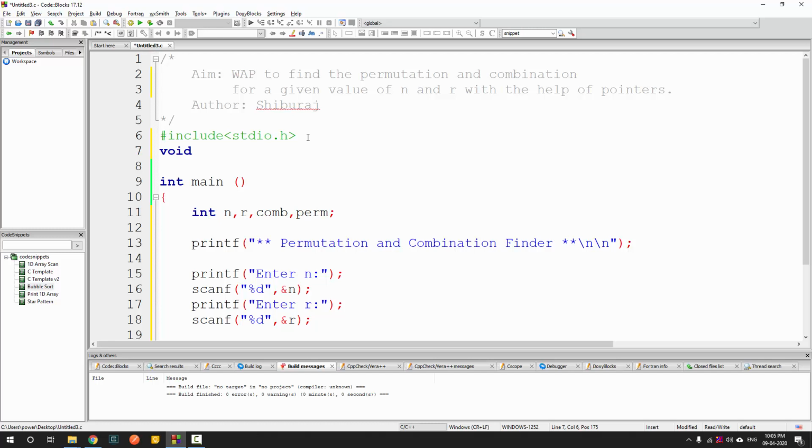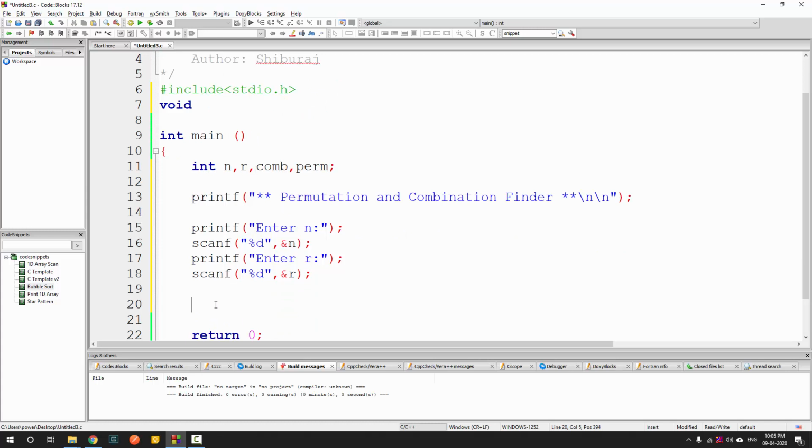So what we are going to do is send n and r to the function along with the combination, and the function itself will change the value and give it back to main, without even returning anything. Okay, so let's see how that can be done.